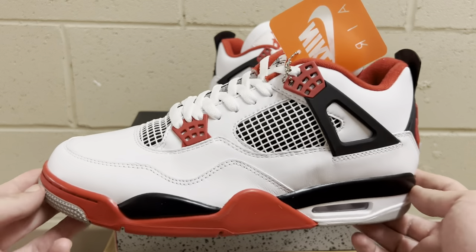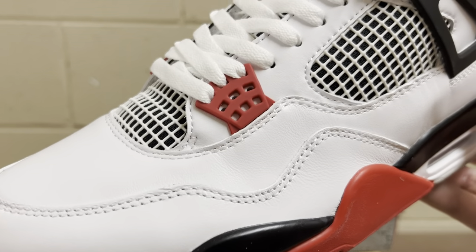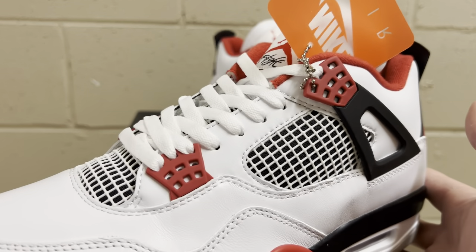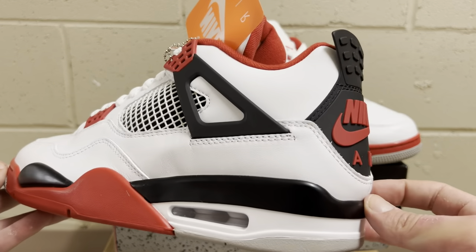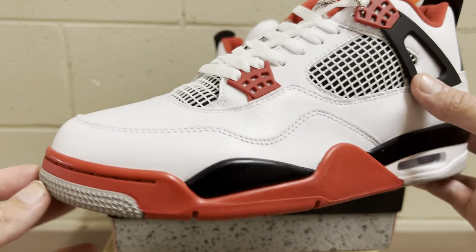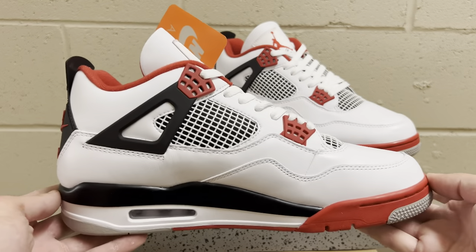This side is exactly like the outer one — beautiful white leather for the upper. You can even see the grain and details in the upper. Black wings with the red waffle pieces for the laces to go through, cage looks good, overall build is incredible. Double stitch that comes around the back of the heel and all the way up to the toe is really nice. Midsole's clean.